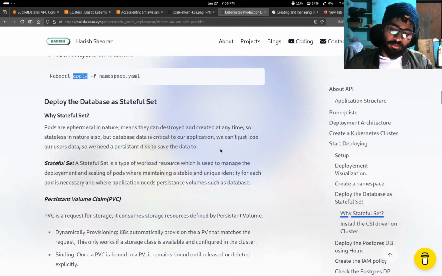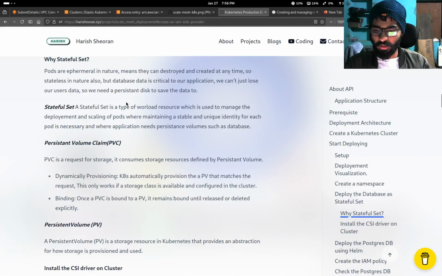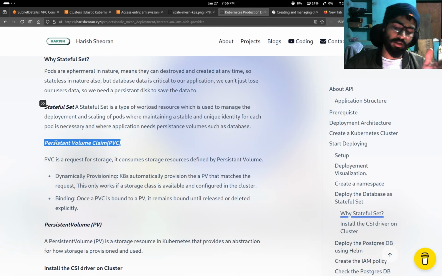For the database, we are using a StatefulSet. StatefulSets are for persistent database volumes, and then we need persistent volume claims. It is like a request for the actual storage, a kind of bridge between the actual storage and the other resources.